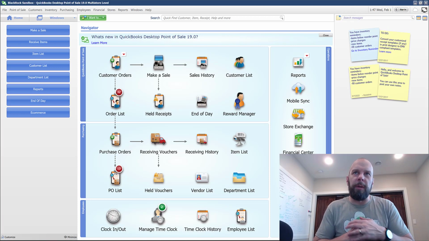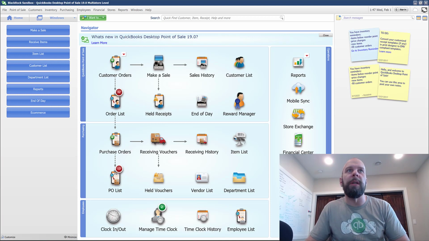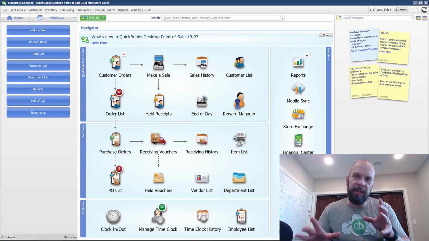Just going to answer a quick question I got in an email, and that was that somebody's trying to run a report, in this instance the inventory valuation report, but it just won't launch and it won't run. So it's getting stuck and it's kind of freezing up and not doing the report instead.